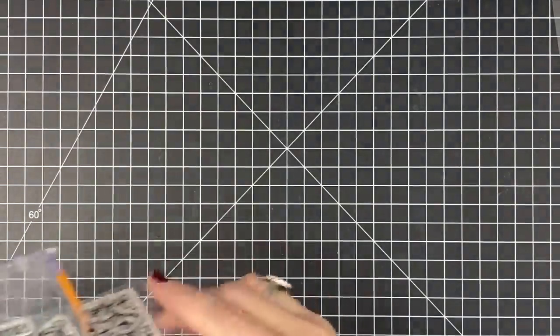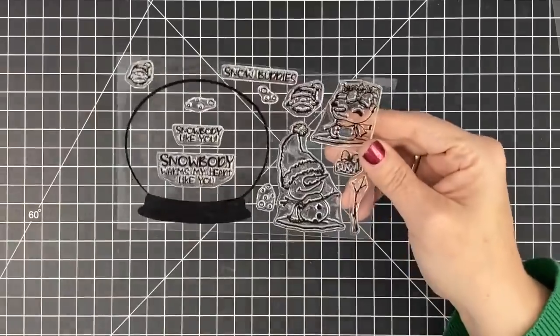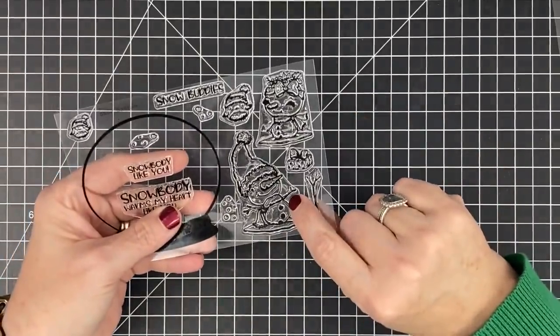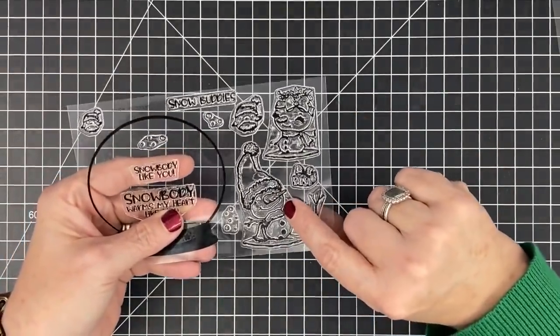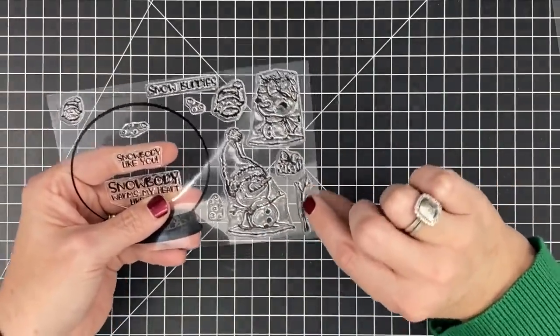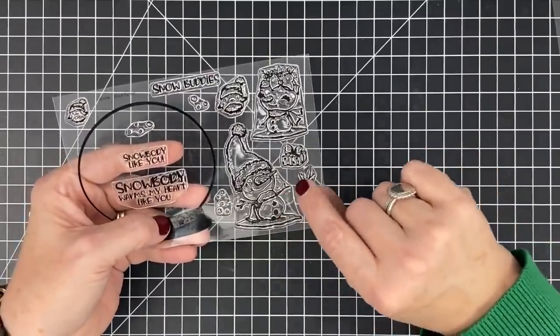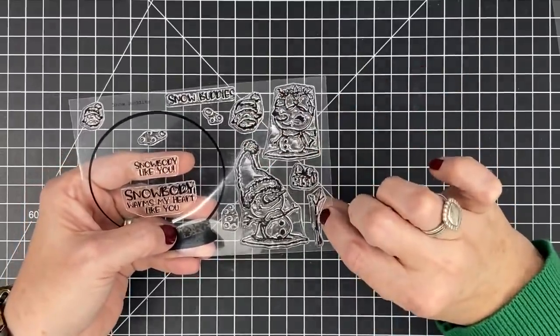Oh, there was another thing I wanted to show you, but I'm pretty sure I show you that in the video. So you'll notice in my sample that I mask off his little arm right here. When you mask off his little arm, you can then nestle these guys together, and you can also change out his arm if you want this stick, because we thought you might like this longer stick here to put the bigger bird on. So lots of things you can do. Let me show you my sample.